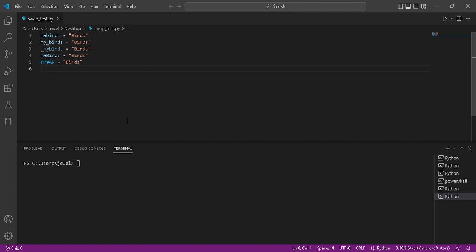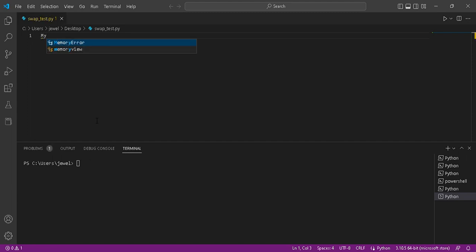Anyway, so yeah, you can also do my var equals birds, and you can do my var equal with a number, like let's say 3. See? So you can do it in different types of ways that I showed you. So let's try one. My birds 500 equals birds.